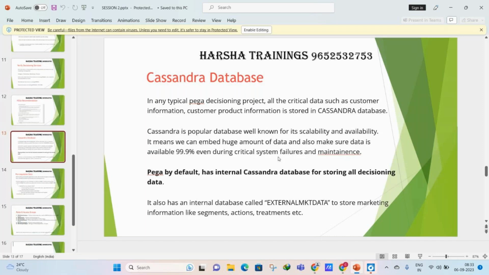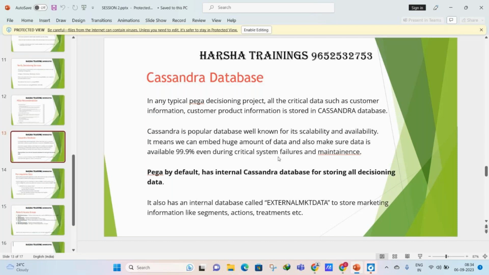Some internal database or not. Similar to Postgres, we can also play with Cassandra as well. We can use both of them in our application. The only advantage that we have is data will never be lost, whatever you keep in that.